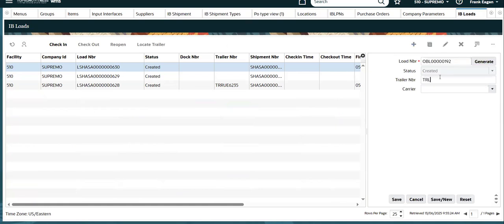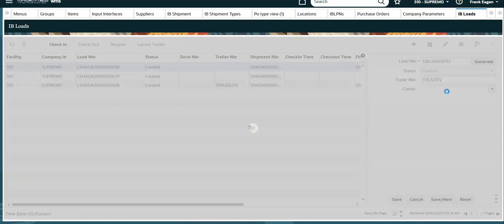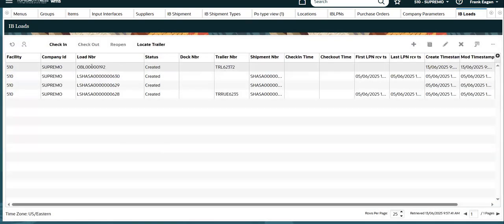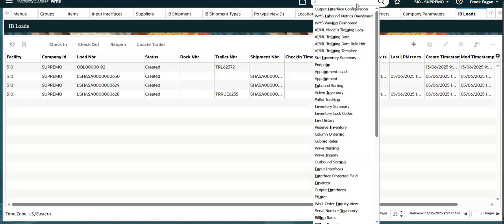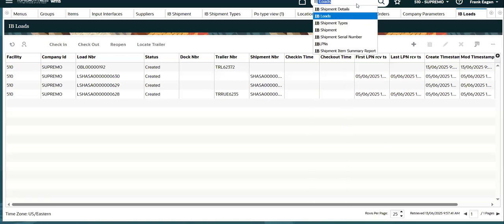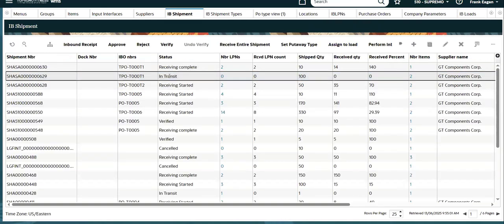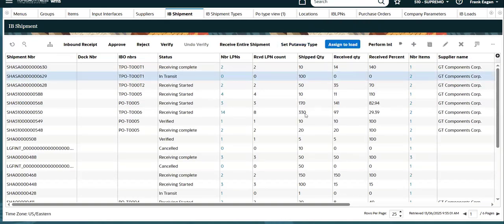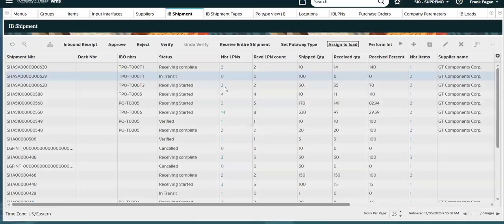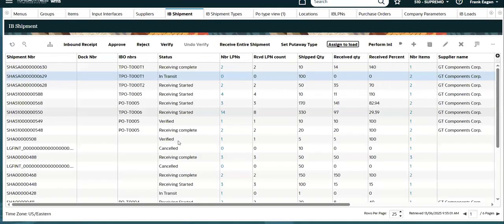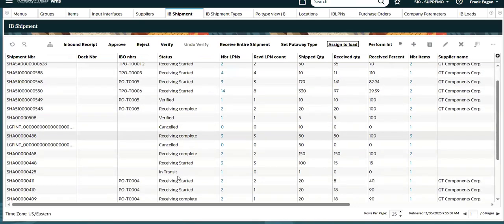Then you will also put the trailer number. If it is coming from a known carrier, you can also put that information like FedEx, UPS. And you will save this IB load. Then whatever inbound shipments are in this trailer, or with this load, you can assign those like this, in transit.